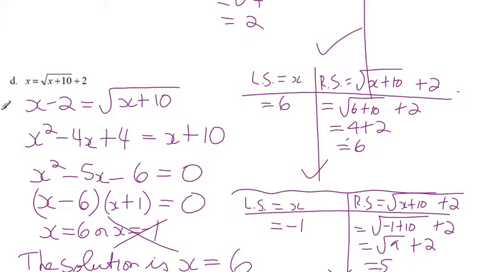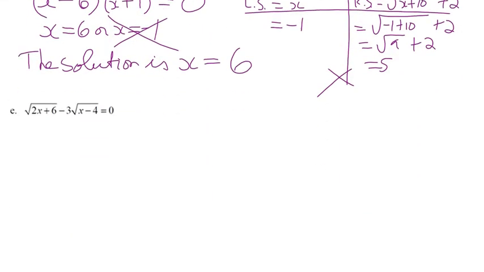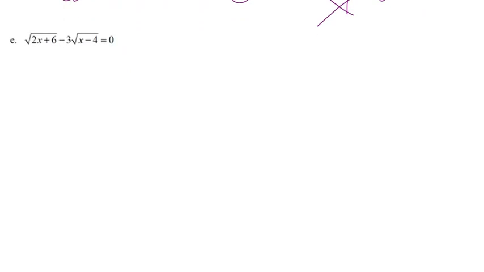You say, well, 6 plus 10 is 16, root 16 is 4, plus 2 is 6. Yeah, okay, so the 6 works, right? And the -1, yeah, that can't work. So even if we don't ask for an explicit check, it's like solving a rational equation. If we don't explicitly say, you must check your answers, you still have to check your answers, right? But you're basically checking them to say, is my solution one of the non-permissible values or not, right? If it is, then I need to reject it.